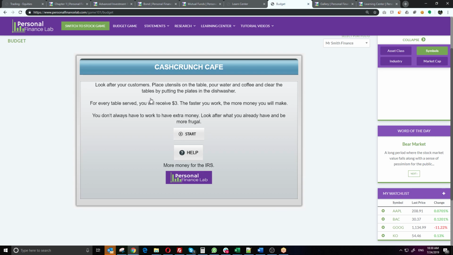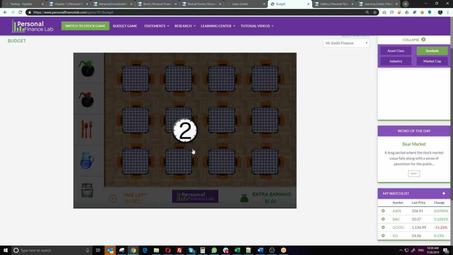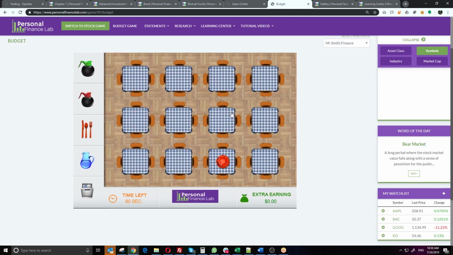So if they want to earn more money, there are 2 ways to do it. One of them is they're actually working their job at the cafe, so they have to wait some tables. We have a couple other little mini games, like a 2048 double up game, things like that. So in this one, I'm earning $3 every time I complete an action as a tip. But at the end, there's also going to be a tax rate that eats into the profits that I make. So let me ride this one out.